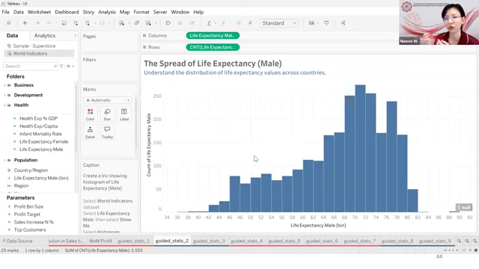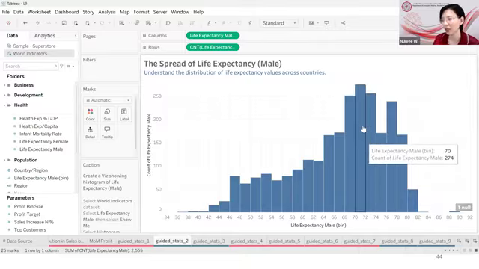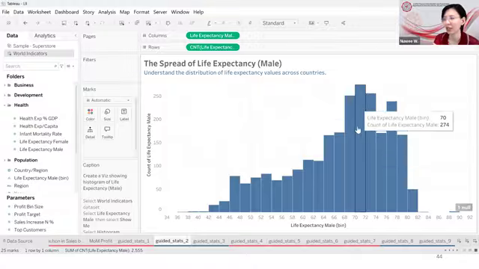Okay, 2 will be a smaller size bin, right? So it gives you more detail, that actually 70 to 72 has the most frequent number that people die, right? This average age.